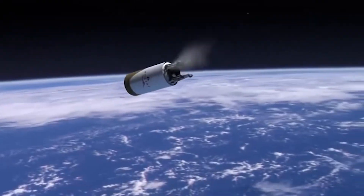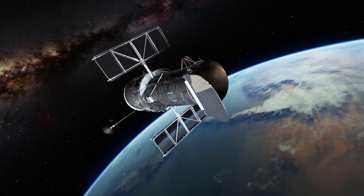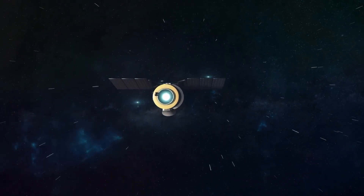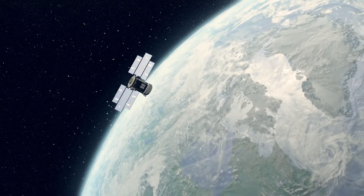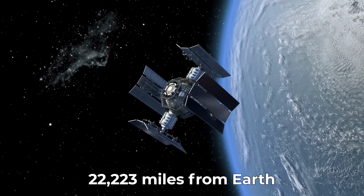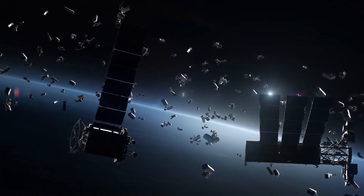A satellite balances its inertia with Earth's gravity by constantly moving at a certain velocity called orbital velocity. The required velocity to stay within Earth's orbit is around 17,000 miles per hour at an altitude of 150 miles. The required orbital velocity depends on how high a satellite is — the closer it is to our planet, the more velocity it needs. An orbital velocity of 7,000 miles per hour is enough to keep a satellite in orbit at an altitude of 22,223 miles from Earth. But if a satellite moves at that speed while only 500 miles away from Earth, it would come crashing down from the sky.